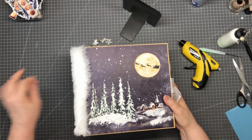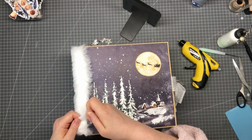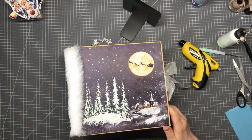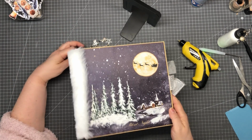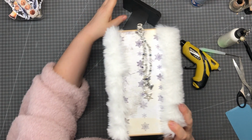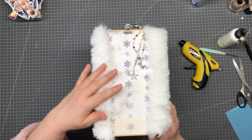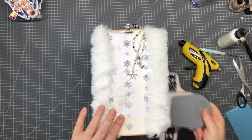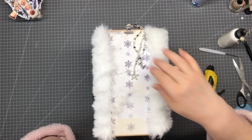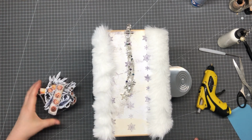I think I like this fluffy fabric. So, what else did we need? I think we need more decoration here on my spine. Maybe some of these cutouts.